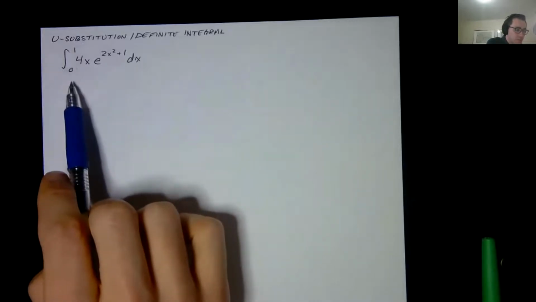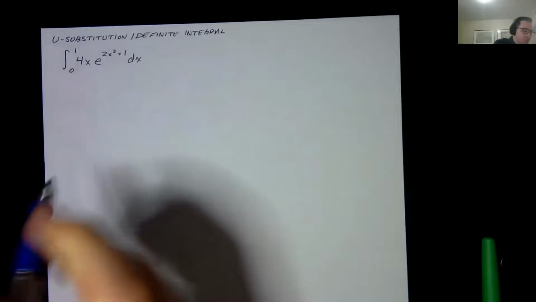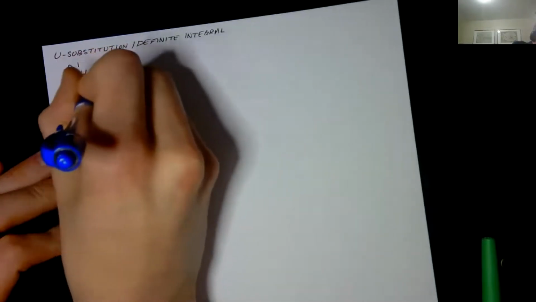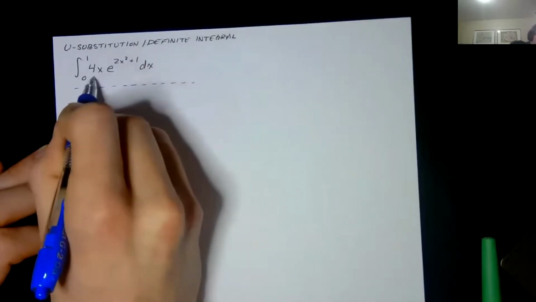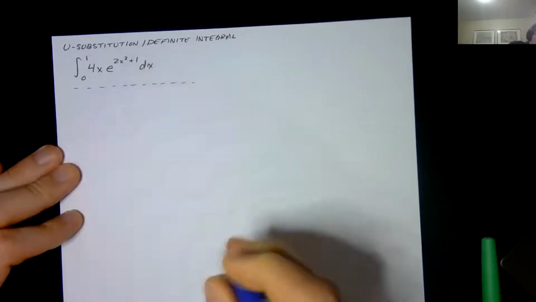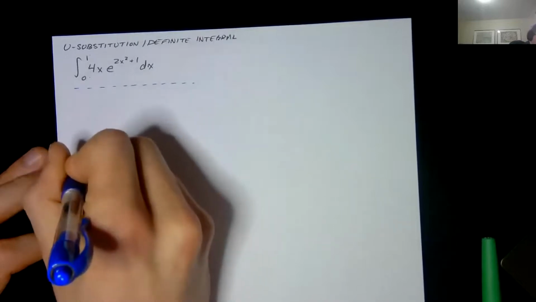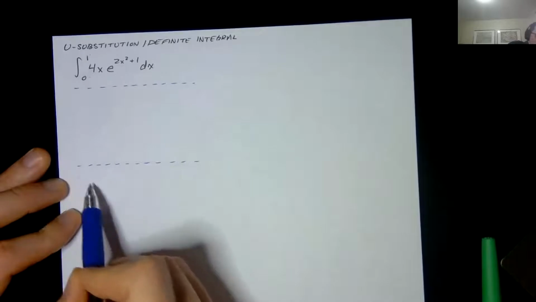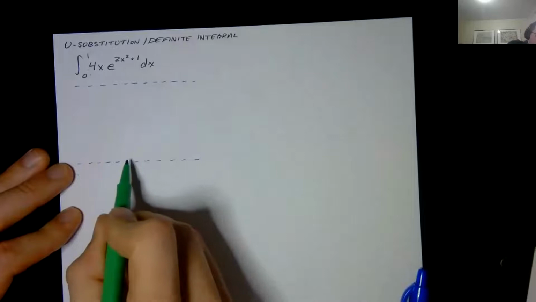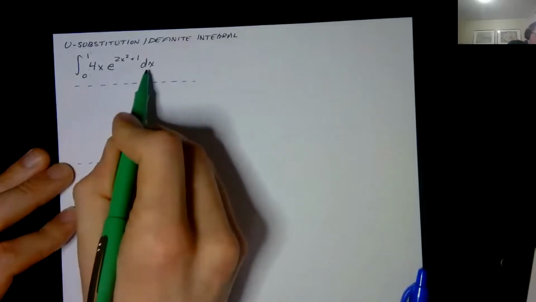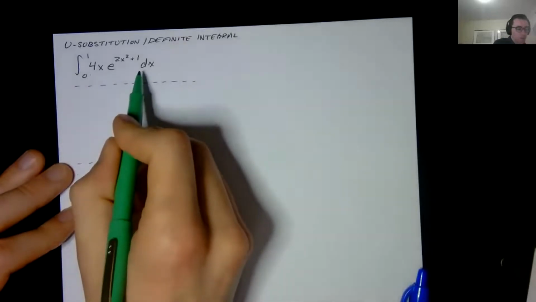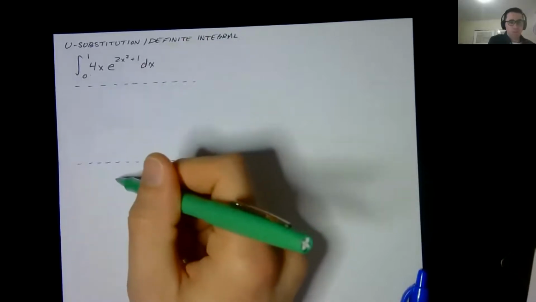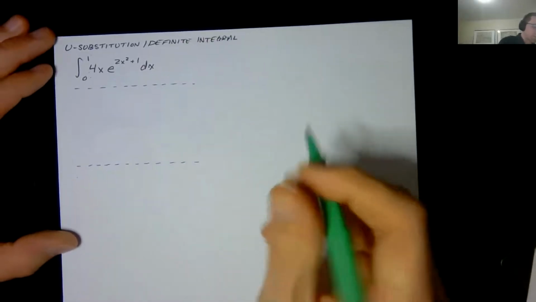That's our evaluation theorem. What I'm going to do instead for this question is some scratch work here to just find out what is the antiderivative of this. And then we'll use those limits in whatever that antiderivative is. So we're really going to do some scratch work here to find the antiderivative of this, as if it was an indefinite integral. And then we'll just apply those limits. We'll see how that breaks down in a second.